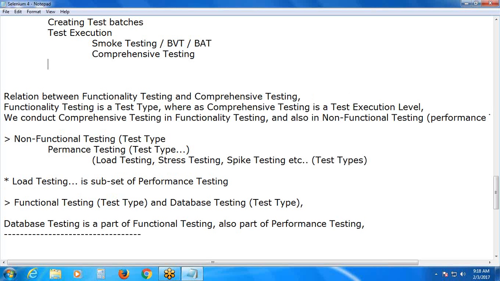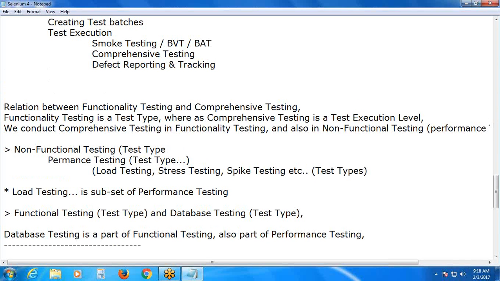Comprehensive testing means executing all possible test cases. While comprehensive testing, if you find any deviation from expected, then defect reporting, this is one task, and tracking, combined task. All of you put mute.